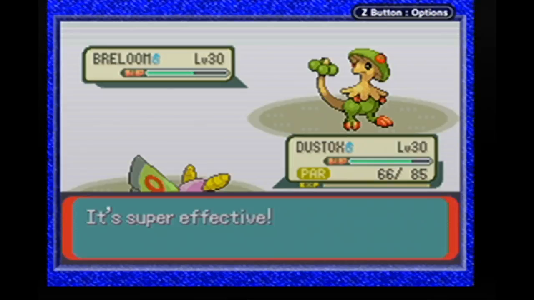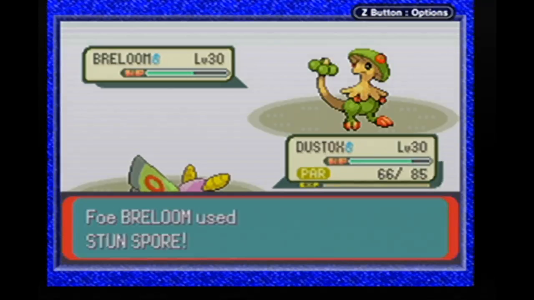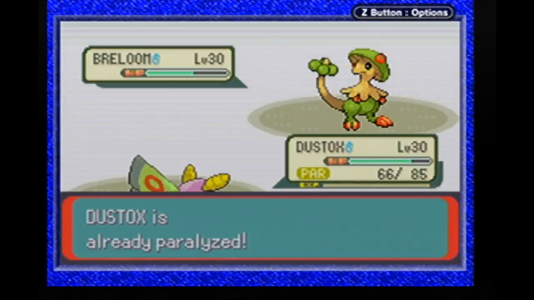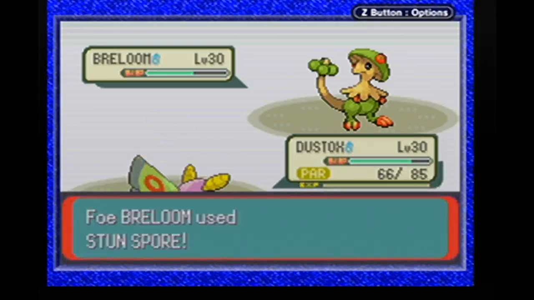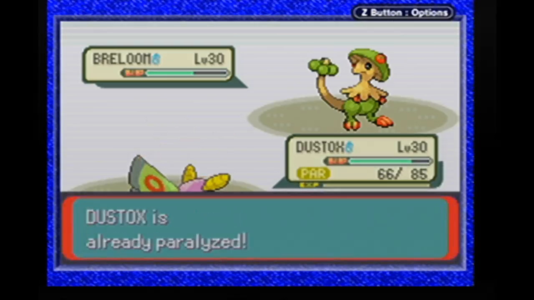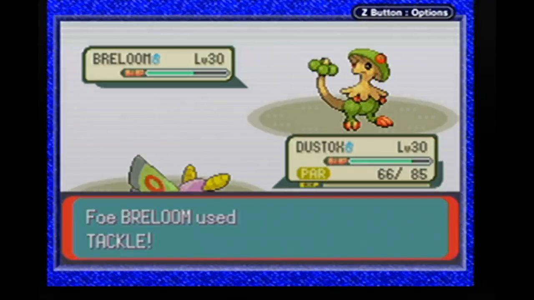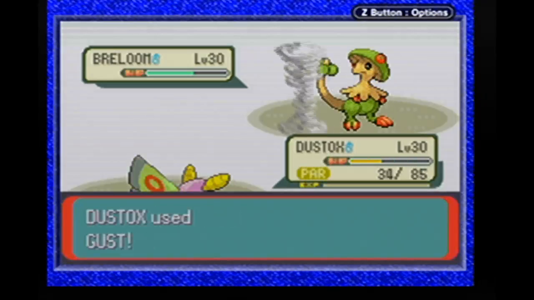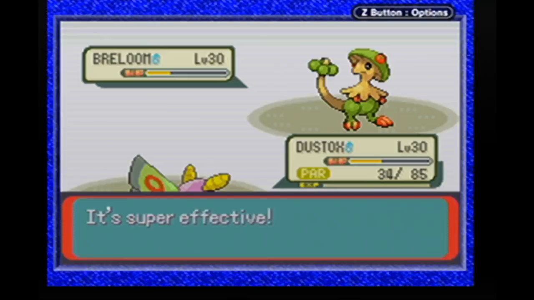Now, in case you're wondering, I swapped from Poison Sting to Gust because I could not remember Breloom being a grass fighting type, by the way. I know Poison's effective against grass, and I think it's effective against fighting. I know fighting is ineffective against poison, but weaknesses don't always go both ways. You know? But I know for a fact that fighting and grass are both very weak against flying. Hence the Gust. Go with what you know.